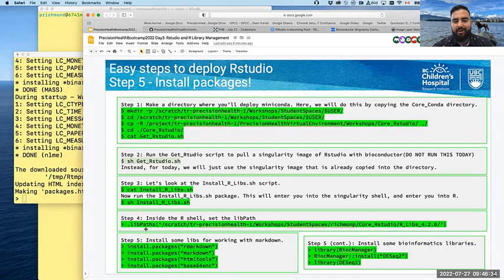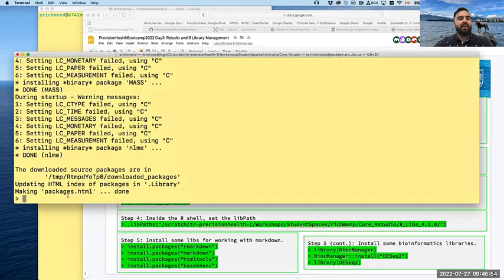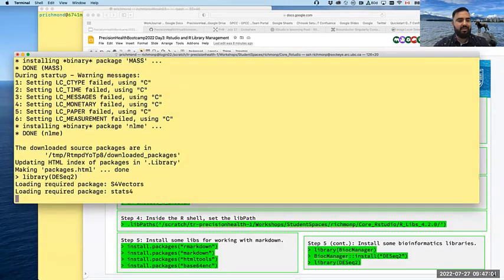We set our lib paths here so that when we install libraries with the install.packages commands, they go to this space on Sockeye, which is very important. Then we installed packages with the classic install.packages followed by the name of the package. Once we're done with that, we can test to see if our package installed correctly.